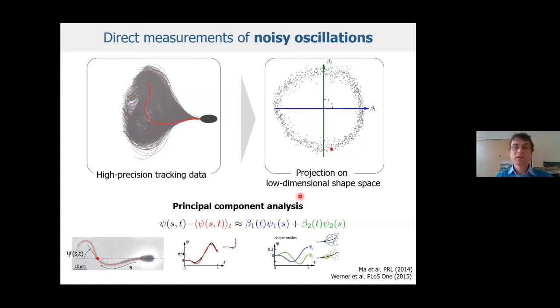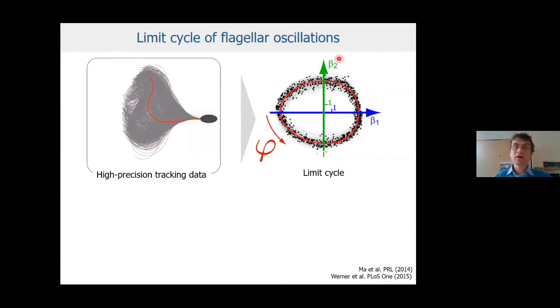And now you see in the movie to the left, that's the time-dependent shape of the flagellum, and to the right, we are plotting the corresponding value of these coefficients beta 1 and beta 2. It gives us a red point in the beta 1, beta 2 plane. And now you see these points run in a circle. And if you ponder this for a second, you must acknowledge they have to, because at the end we are looking at periodic motion. So actually our red shape point in this abstract beta 1, beta 2 shape space should run along a closed orbit. Fair enough. And we can fit a so-called limit cycle to this closed orbit.